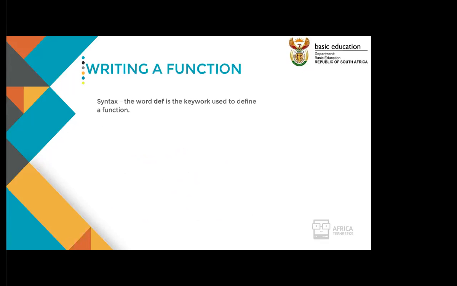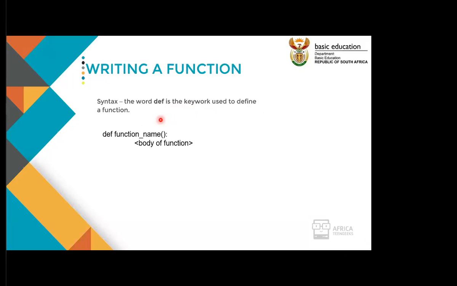Next, writing a function, right? So we're going to go with the syntax. Now, the most important word in this function is the word def. Def is short form for define. So we're going to define functions. And we're going to use the word def as a keyword to define a function. And how we do this is as follows.